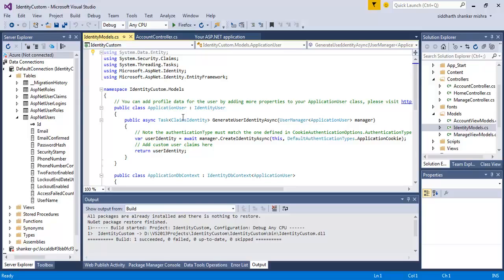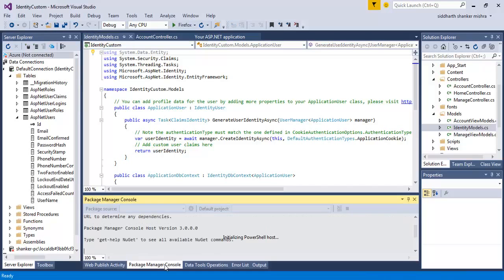So for customizing the ASP.NET identity, first of all you have to enable the migrations in .NET. What is migration? Migration keeps track of the changes in your database schema or fields. So for enabling the migration, which is not enabled by default, you have to go to the package manager console.